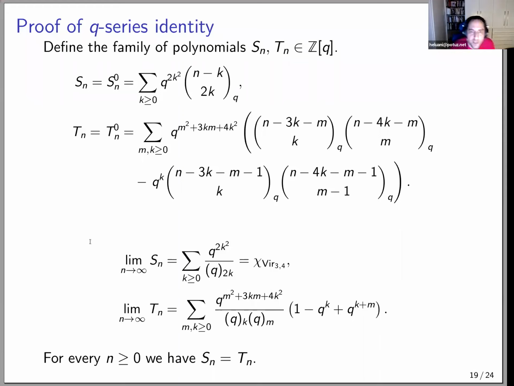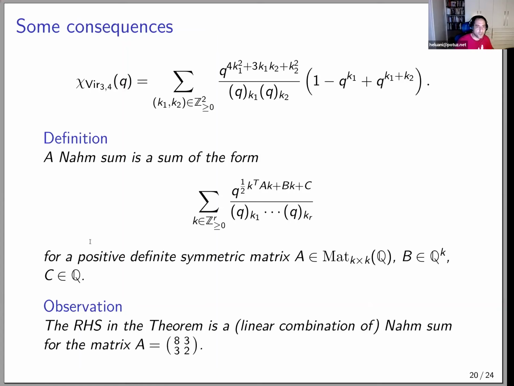Okay. So the proof is completely elementary, but let me tell you some consequences. Because the consequences are interesting. So we proved this identity, the character of the Virasoro side on this side, and this has nice properties with respect to the modular group. The Virasoro vertex algebra is a rational vertex algebra. Well, the minimal model vertex algebra is a rational vertex algebra. So the characters of the representations are components of a vector valued modular form.